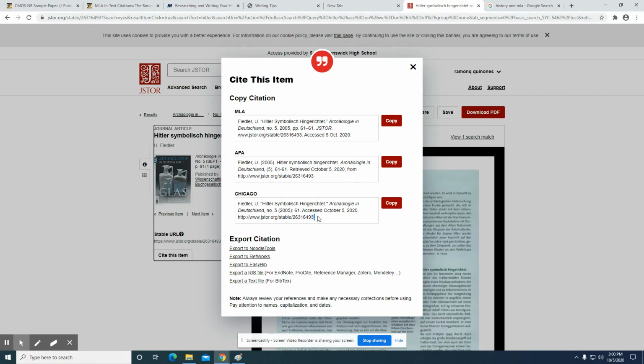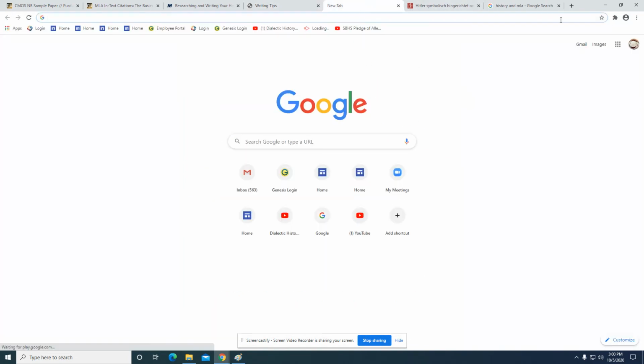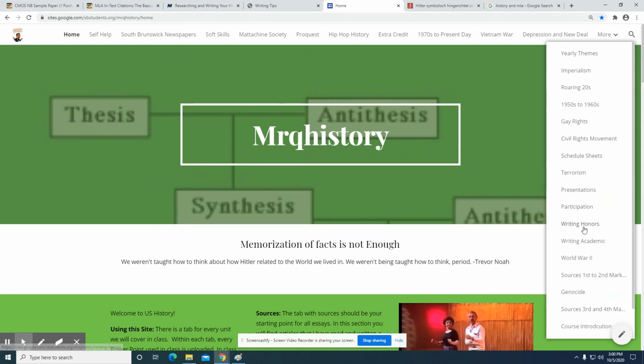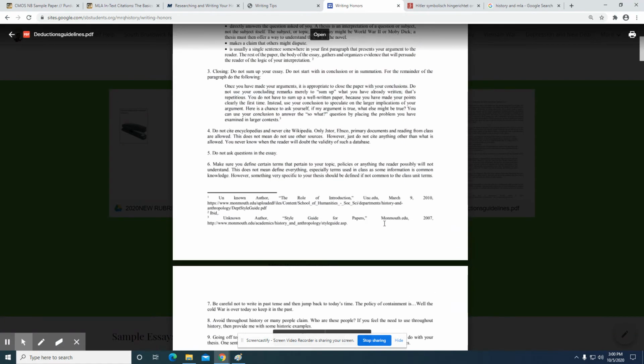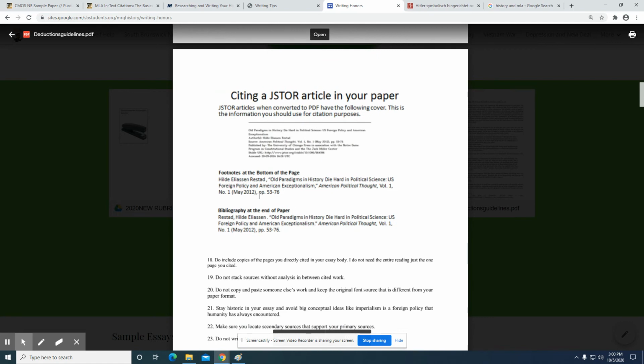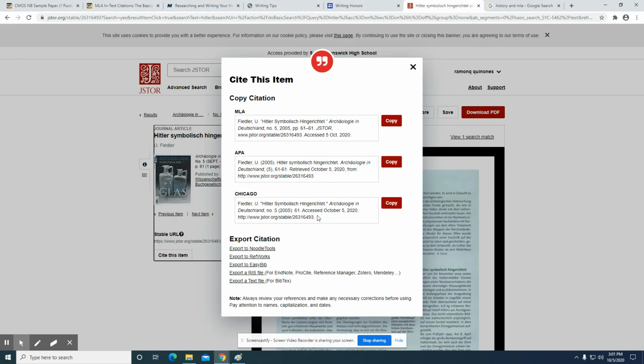As I said, in the bibliography, this would be, let's go back to my file there, the one that I have. Look at this file here, that's addressing those points. On this page, it says footnotes at the bottom of the page and bibliography at the end of the paper. For the first essay, we're not too concerned with the bibliography. I do expect to see footnotes. For the first essay, it could be as simple as using this section here for your footnotes. You would just copy that into your document.